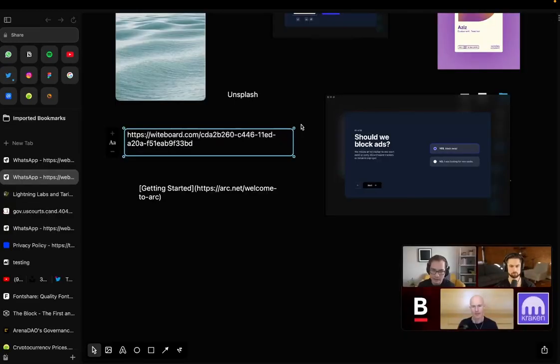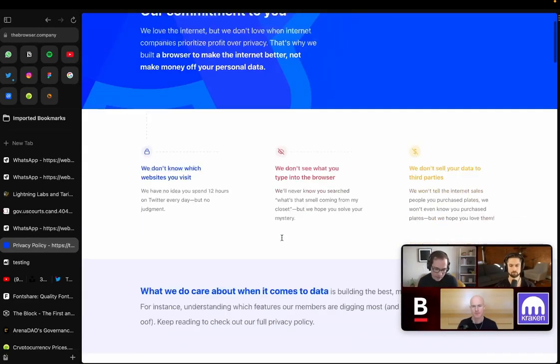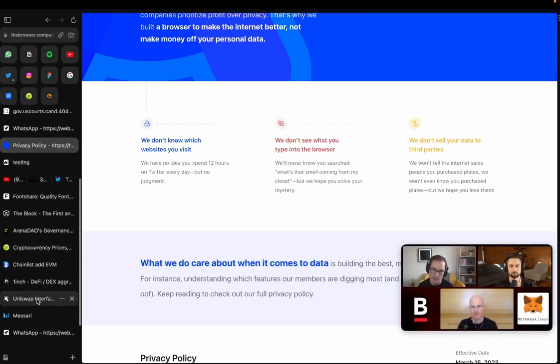Last 2 things I want to talk about is the privacy. They do talk about privacy here, that they don't sell your data, etc. This is something that I know crypto people take quite seriously. So it's nice that they actually address it, and I think going forward this is something that they take seriously. I would hope they do, and it could actually be a good selling point for them as well, for more people to use the browser, because more and more people are taking privacy very seriously. And like I said at the start, they did ask me if I want to block ads, so that was really good also.